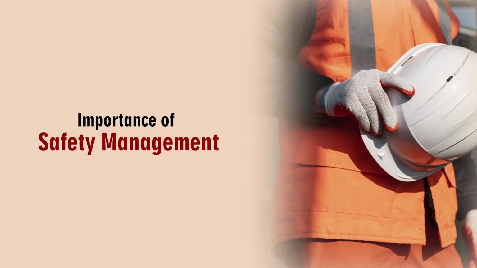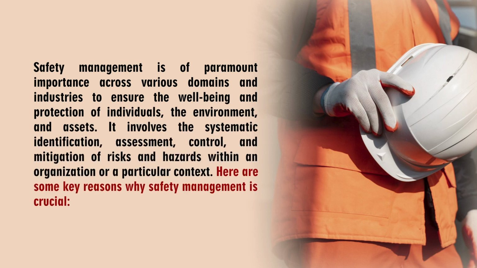Let us discuss the importance of safety management system. Safety management system is of paramount importance across various domains and industries to ensure well-being and protection of individuals, the environment and assets. It involves the systematic identification, assessment, control and mitigation of risks and hazards within an organization or a particular context. Here are some key reasons why safety management system is crucial.